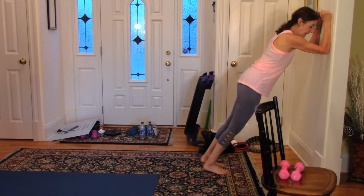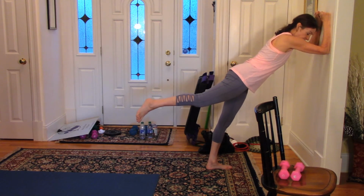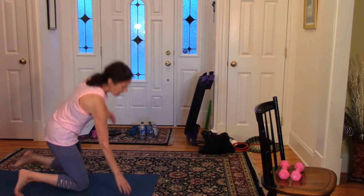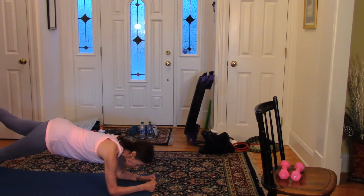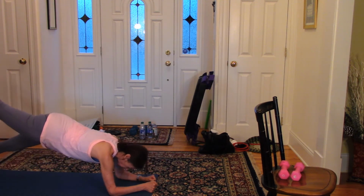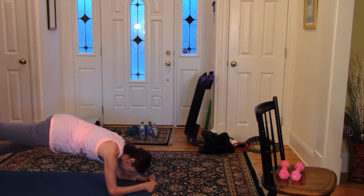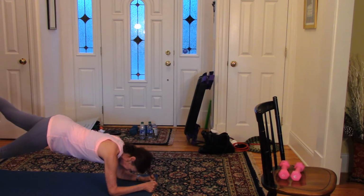So against the wall, again, get in that plank position. Make sure that you're sturdy, all right? And you're going to lift one leg and hold. And release it. Other leg, up and hold. Keep those abs tight, whether you're on the floor or on the wall. And release. Other leg, hold. Those abs tight, and switch legs, up, and hold.